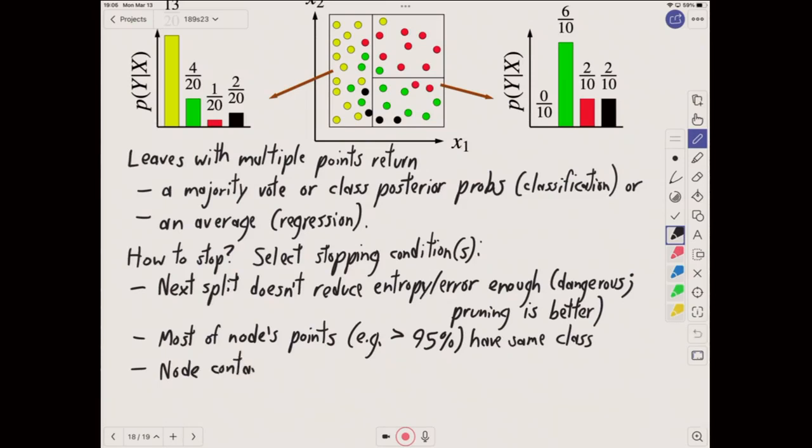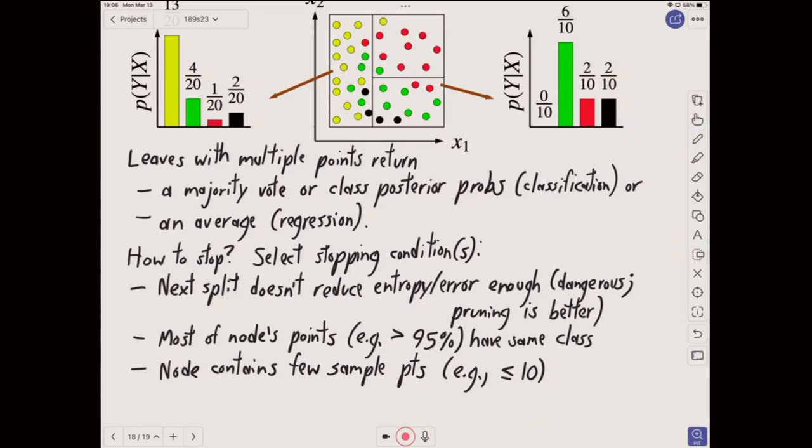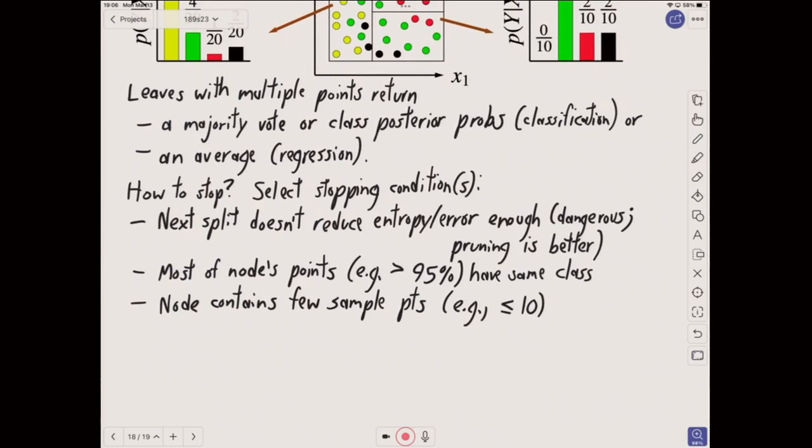Now, one stopping condition you might use is to stop when a node just contains few sample points. Maybe you say, once a tree node has 10 or fewer sample points, I'm not going to refine it anymore. So that's one way to handle really large data sets, but probably a better way is to look at the size of the cell itself.